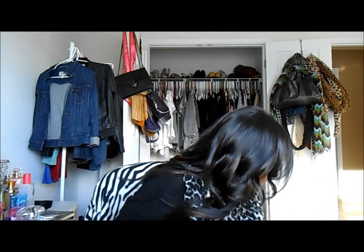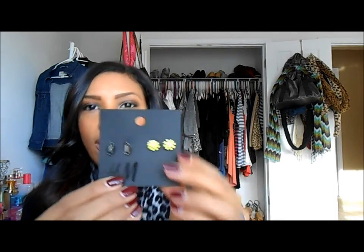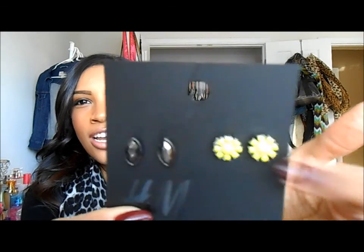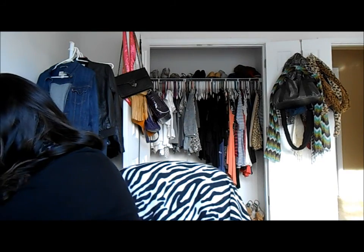The only other things I got from H&M were some jewelry. I have a neon green bag that I have yet to wear, so I got these little neon stud earrings — I don't know if they're showing up as yellow on camera but they're neon — and that was $3.95. Then I got these little cuff bracelets, silver and gold, and that was $7.95. I try to keep the tags on so I can tell you the prices.